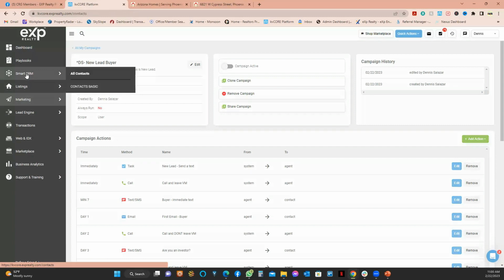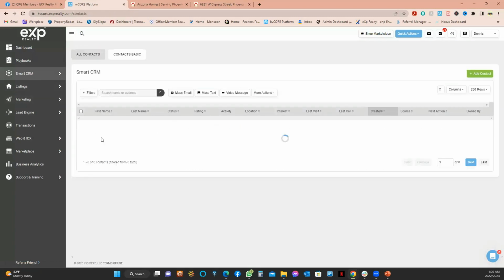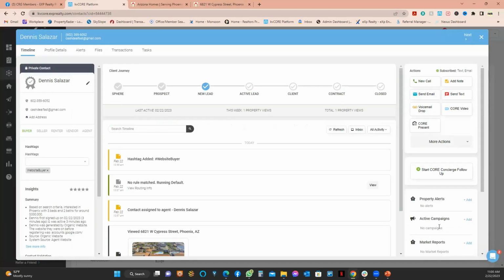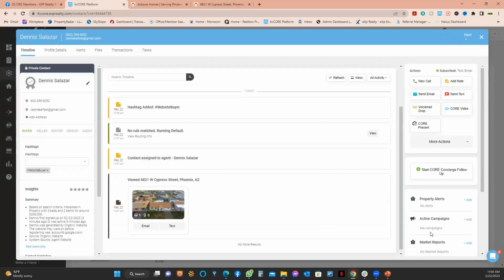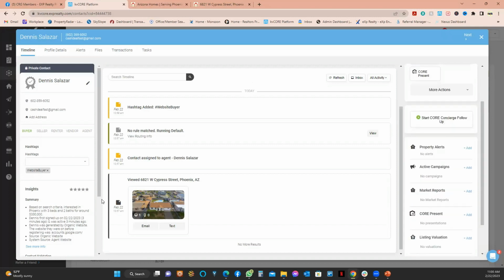And what should have happened, if everything works correctly here, is that the lead I just hashtagged as website buyer should now have automations being assigned to it. Let's take a look and see. It did not activate that campaign. I'm going to give it some time because it does have a bit of a delay.